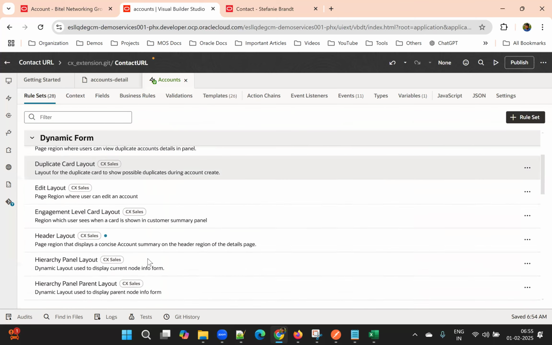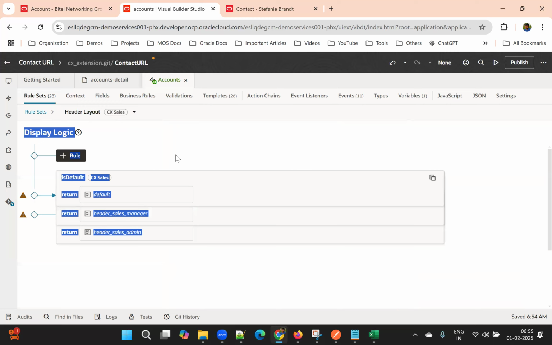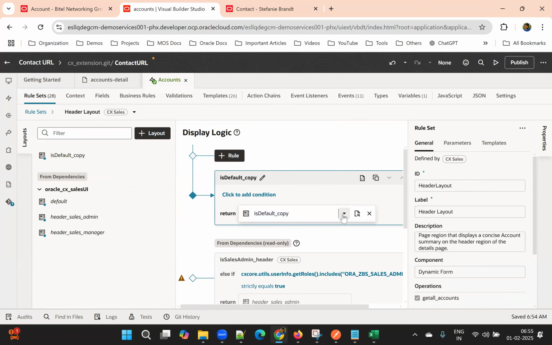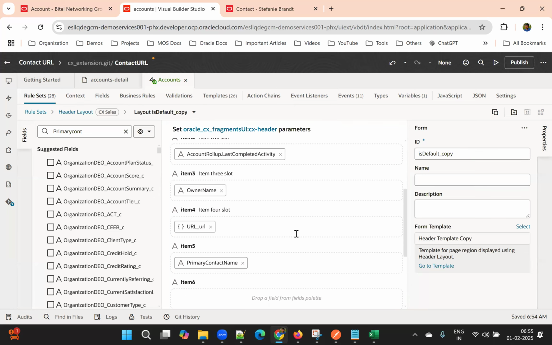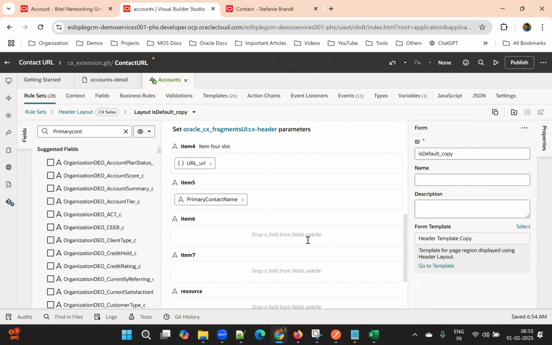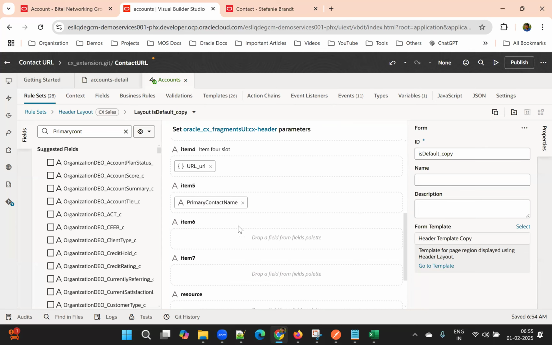When you go to the header layout, that is not the case. We just add a field here, and we can't associate a template from here.